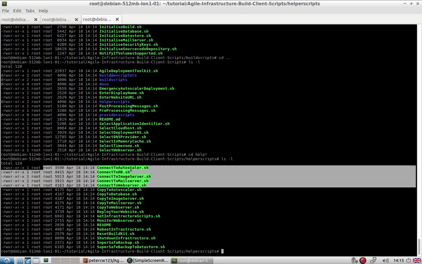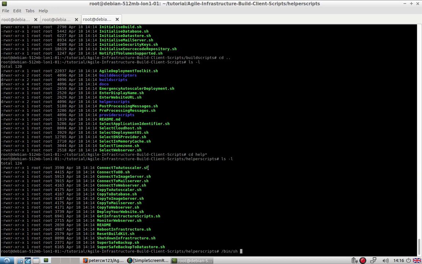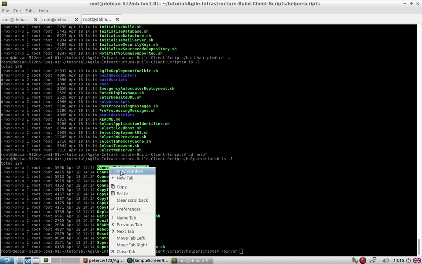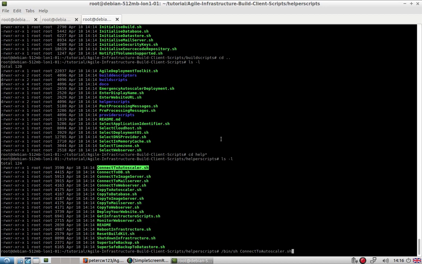If you want to connect to your autoscaler, you just run this script, bin sh, and then the name of the script, this one, and answer the questions that it asks, and it will connect you automatically to your autoscaler. Similarly for the DB, image server, mail server, and web servers.